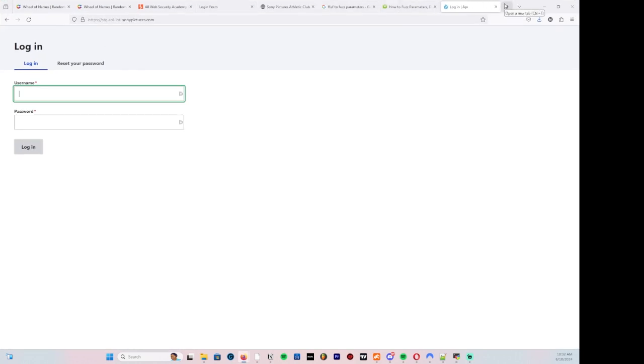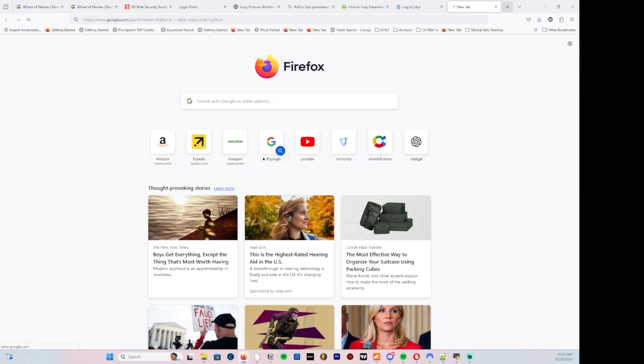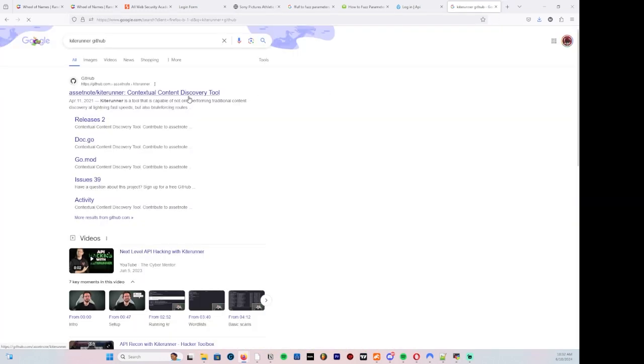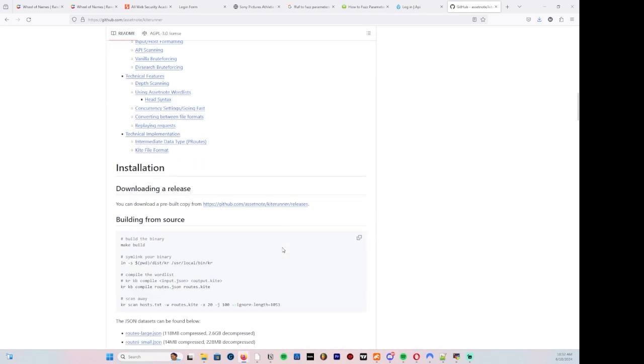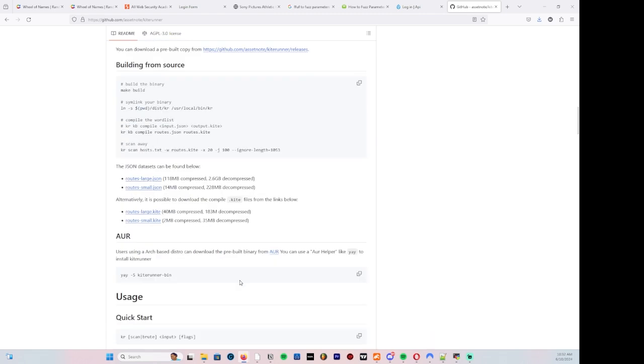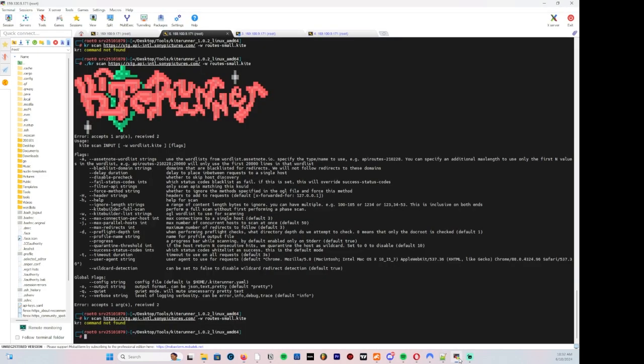So let's see how we do this. Let's see how we can install this here. Will you make it easy for us and not frustrating? Yeah, this is the example command that they give us here. All right, so let's see here. This is for one application. So let's see if we can change that to brute here.